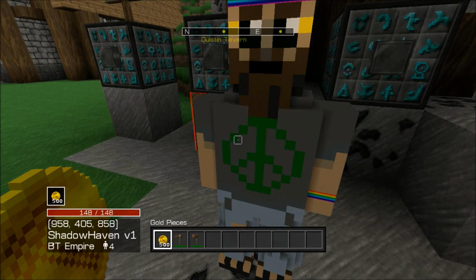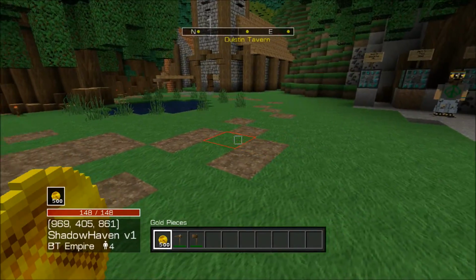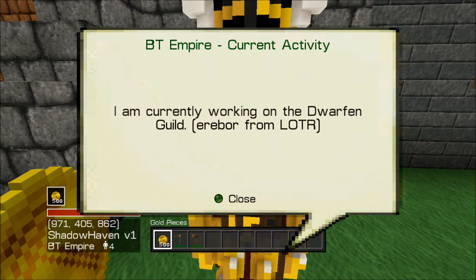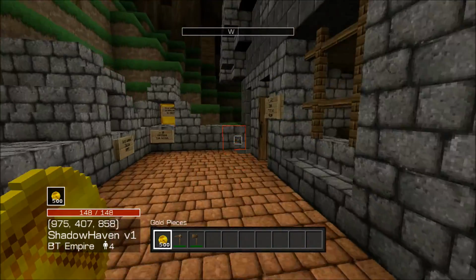Sell me your ore here. Do I want to sell you the no ore I have? Haha. I'm currently working on Dorgan Guard. Let's go these steps.